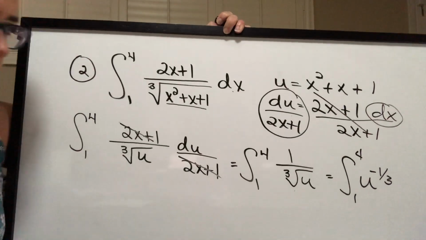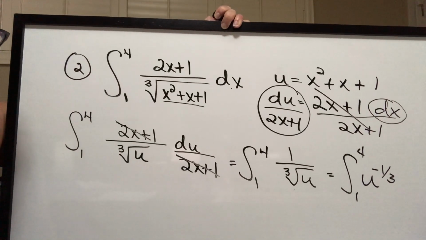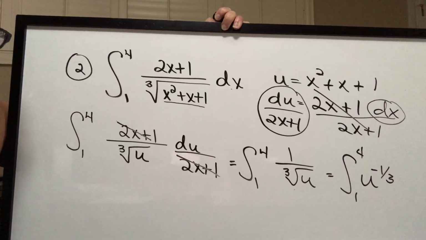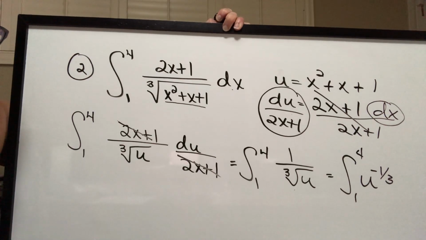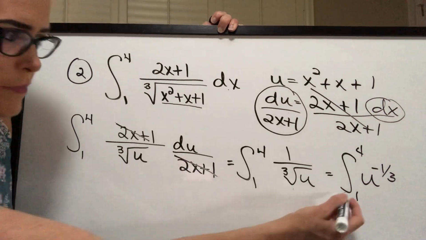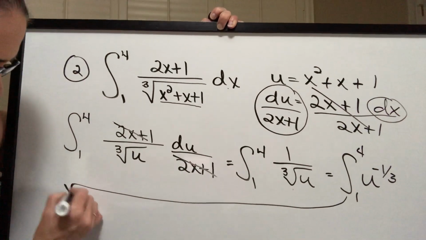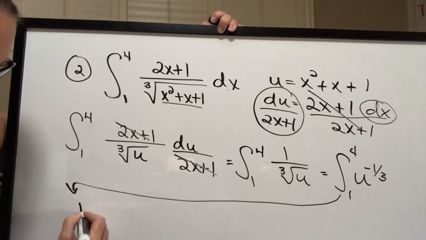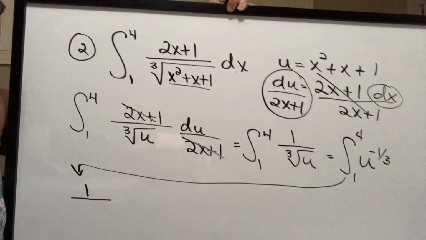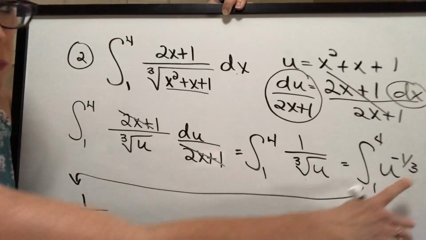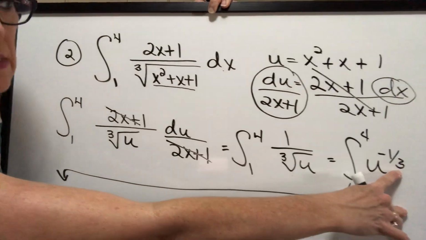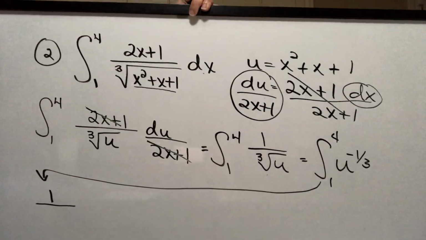Okay, so now I will go ahead and work on that integral. So it's a polynomial, u to the negative 1/3. So remember, you want to write it as a fraction. So I'm going to go from here over to here, so I have more space. So it will be a fraction, 1 over, and you have to add 1 to this exponent. So what is negative 1/3 plus 1?